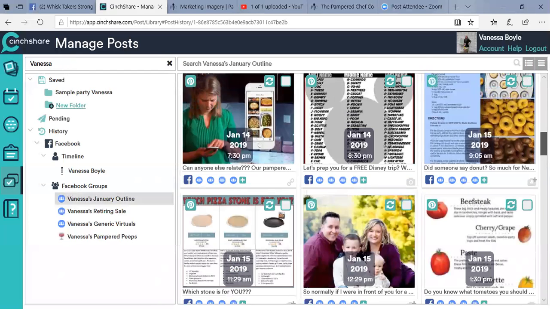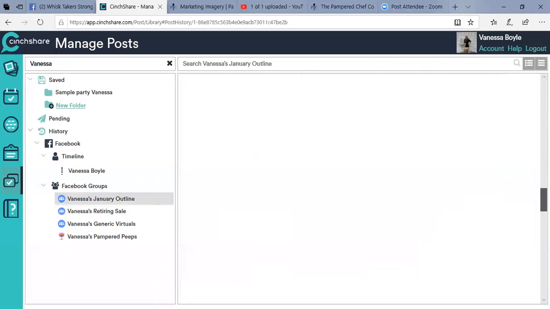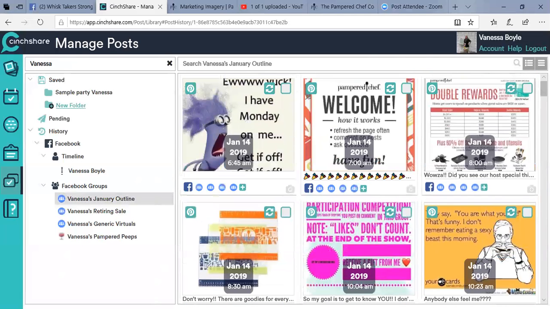So then that way, this is my generic outline for all my parties. And then what I'll do now is when I create my March outline, because I use this outline actually for January and February. So sometimes I use them for 2 months, right? So you do all the work in one shot and then you make it easy for 2 months of your life.